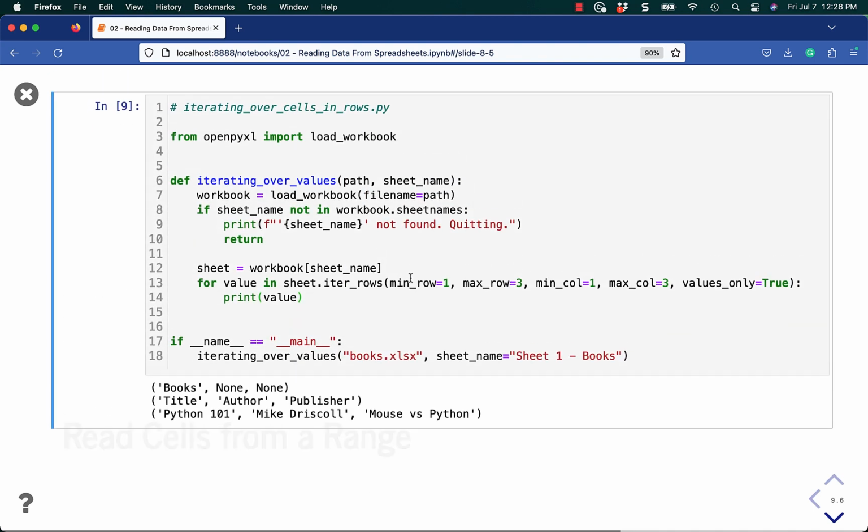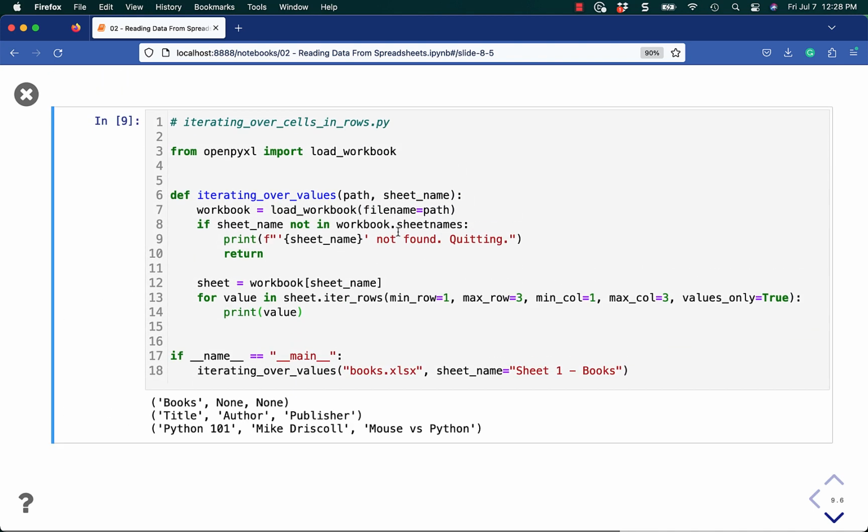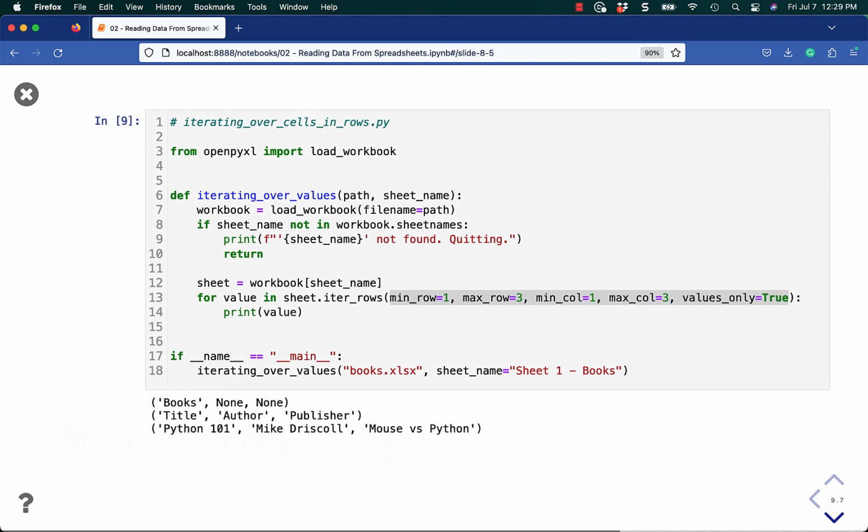You can also use iter_columns here. So if we wanted to swap this out, we could use iter_columns, and it would loop from the columns perspective. So instead of looping over the rows top to bottom, it would loop across the columns left to right. But you could probably leave the rest of the arguments the same and get the same result. It really depends on which way you want to iterate over your Excel spreadsheet.